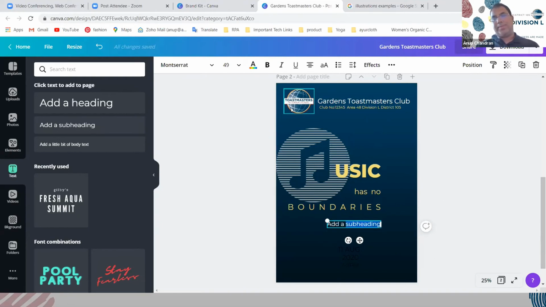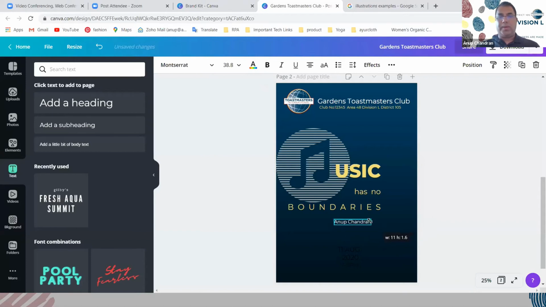Everybody knows that this is a Toastmasters club, this is a logo, and this is the theme. You don't even have to mention the theme unless you're putting it out for external content consumption. Then you don't even have to say TMOD, it is assumed. This way you don't need additional information there. You can just put what is minimal there.